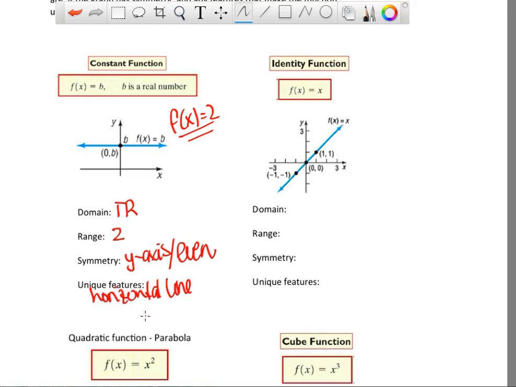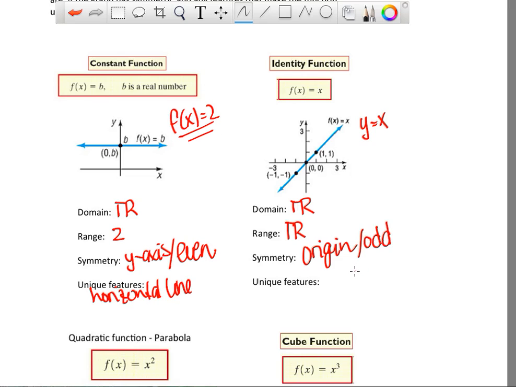Another straight line that we gave a specific name is the identity function, and that would be f of x equals x or y equals x. Again, since it's a straight line, all real numbers for the domain. It does go up from left to right, so the range is also all real numbers. And then this one has origin symmetry, and you can see that here from 1, 1 and -1, -1. So you can see from the picture that it has origin symmetry, and that makes it an odd function.